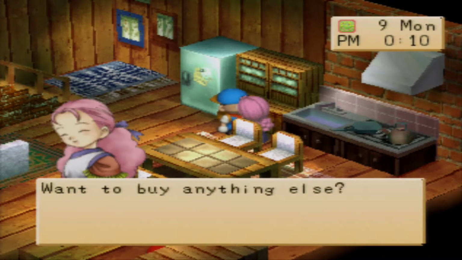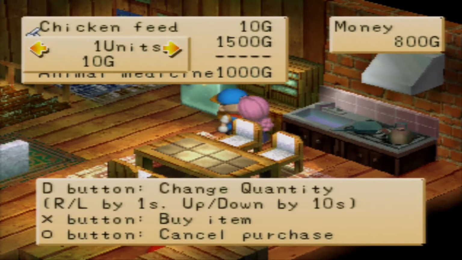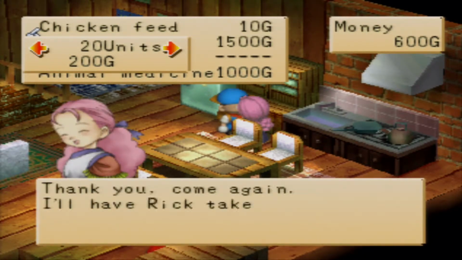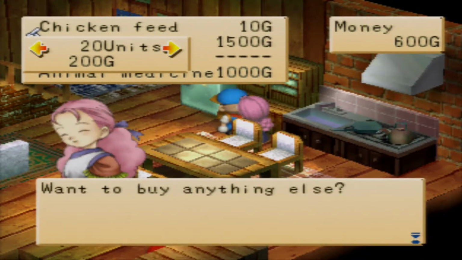Want to buy anything else? Yeah, we want to buy some food for that chicken. Probably. I would buy 99, but we'll buy 20. There we go. Thank you, come again. I'll have to take your purchase to the feed shed on your farm. And no, we're done here, I think.